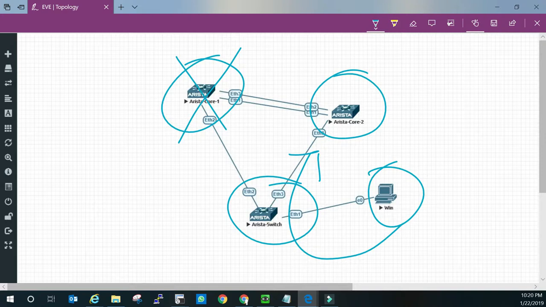So quite a lot of things to cover. I will start with configuring Core 1, then I will configure Core 2. The Arista switch down here has already been configured with basic spanning tree, and I use VLAN 2 for example, and I have assigned a static address on this Windows PC from VLAN 2. Let's see how to create MLAG and how to do basic troubleshooting.